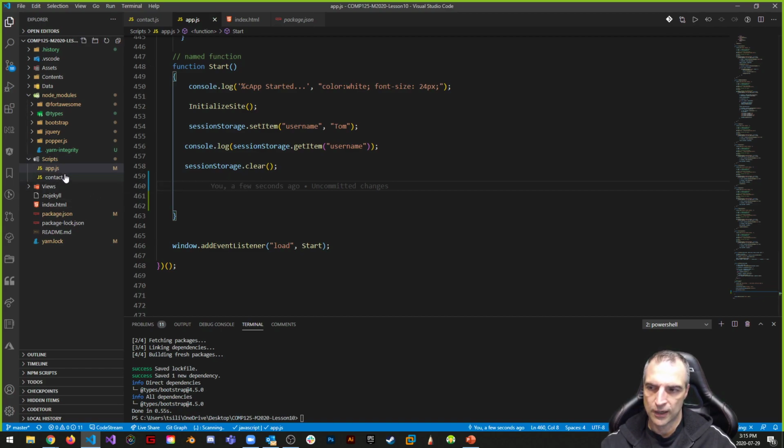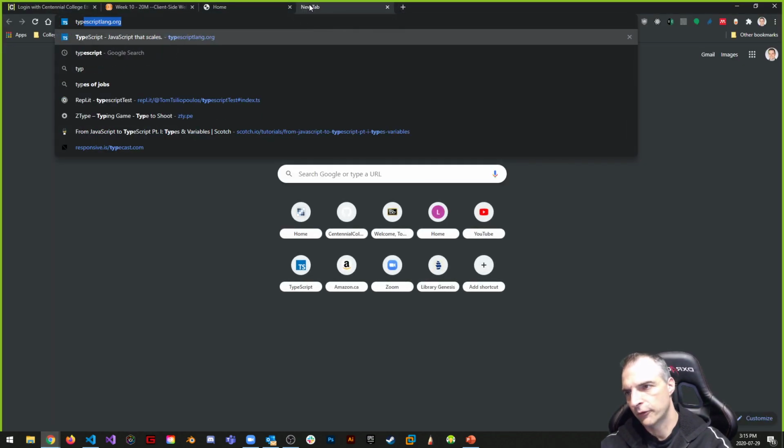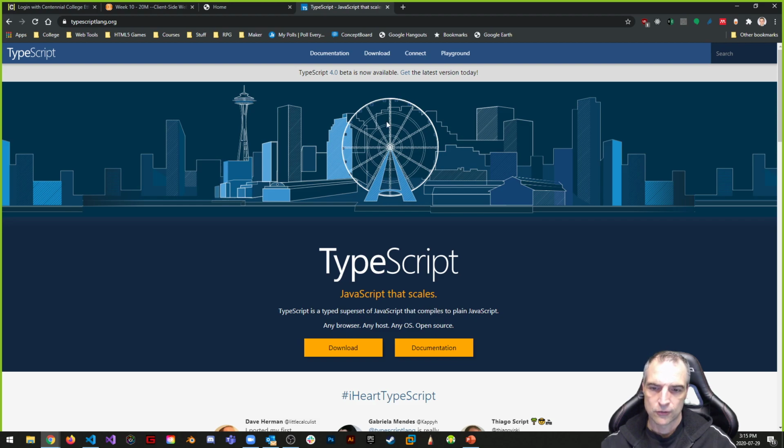Taking it a step further, up until this point we have been using app.js and contact.js, but I can fully convert my files into TypeScript. I remember we talked about this before. People prefer TypeScript over JavaScript, and you're going to say, wait, Tom, this is a JavaScript course, why are we talking about TypeScript? Because TypeScript is a very popular superset of JavaScript that allows us to do more superheroic stuff, that is more difficult to do with JavaScript, and we can code faster with TypeScript. So there's a lot of push in this direction, right?